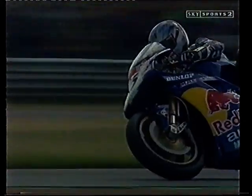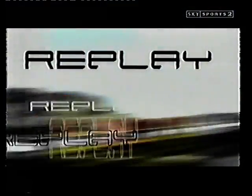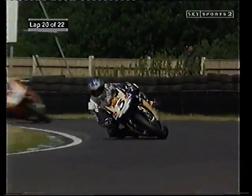We can take another look now at the pass at the end of the straight. This is wonderful. Well, Reynolds had a look at it a couple of laps ago. This time he got it right. Hodgson wasn't able to let the bike roll in on the inside of this right-hand corner as he'd done before, and Reynolds was clean through. But it was Gordon Blackley that could be the decisive man in this race for John Reynolds. Yeah, just gave him the break at the chicane.